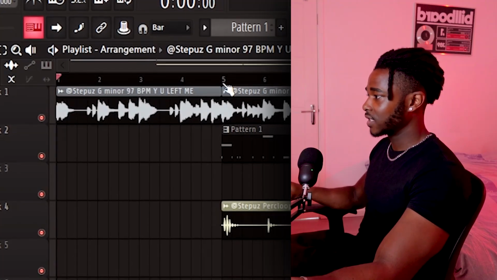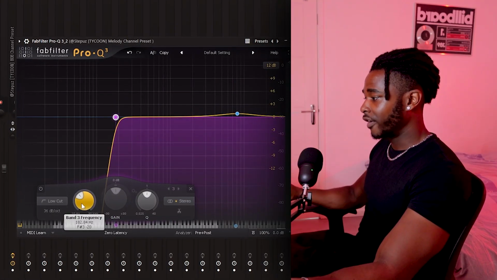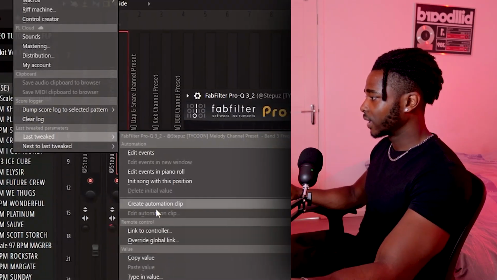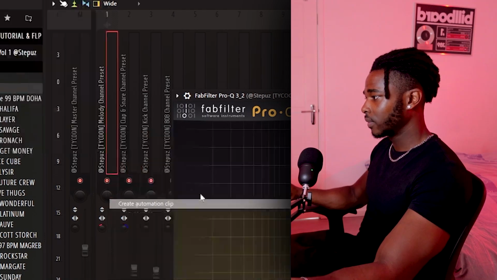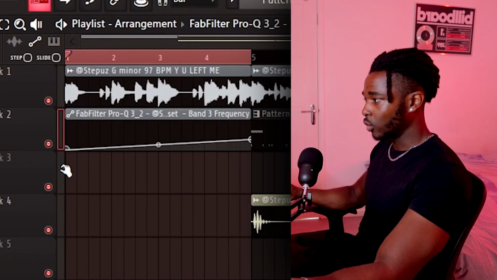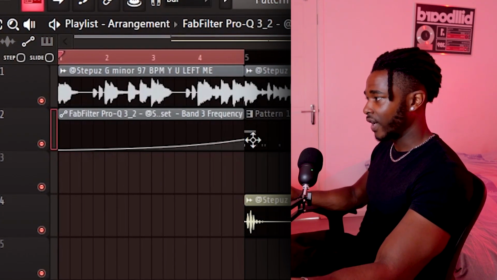So what I'm gonna do next is to select this whole thing and go into the cue of the melody, selecting this knob over here, that is the low end, and then I'm gonna make an automation clip. So I'm gonna go over here just like this, create an automation clip, and then as you can see we have this thing over here. You just move the point all the way to 0 and you make a little bit this kind of increasing effect, just like this.